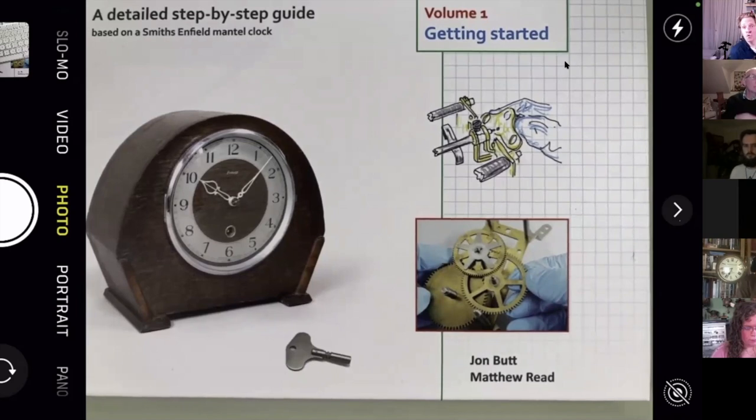Book two will help you with striking clocks. Chiming clocks are going to be book three, so we've got quite a while to wait. But if we can help, we will. So please get in touch with us. And as I said, next week is Q&A week. So any particular question, let us know and we'll do what we can to answer.